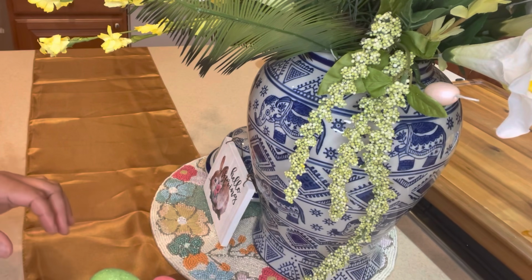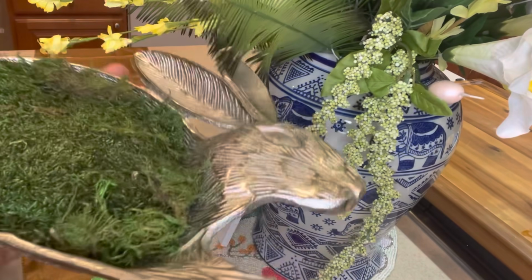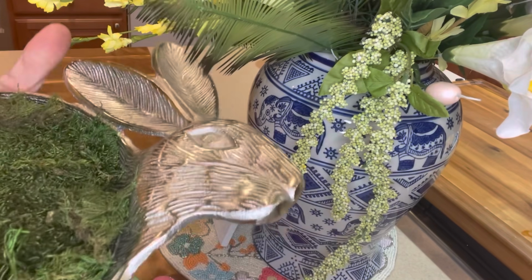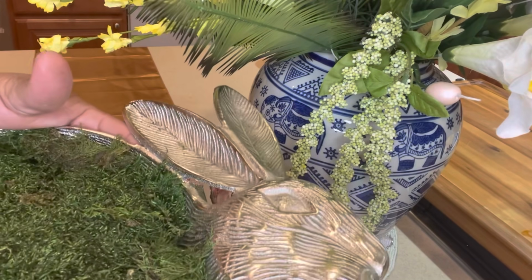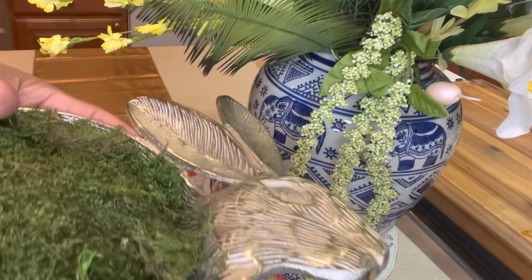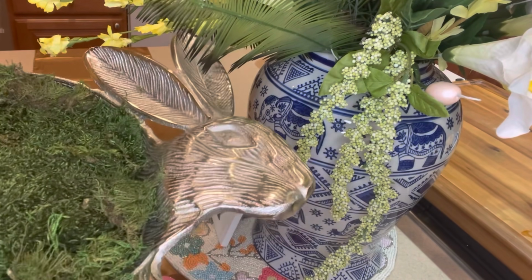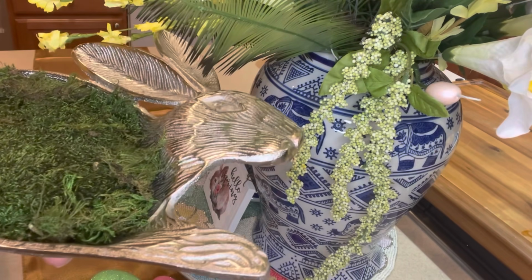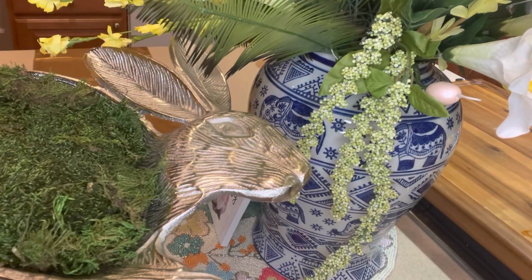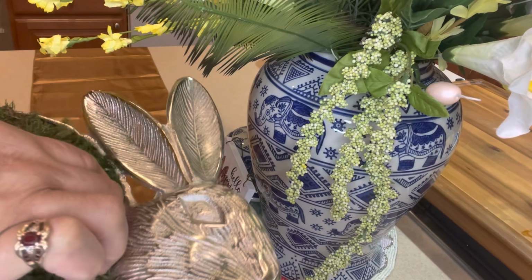This bunny rabbit was actually quite affordable. I picked this up because of its durability, and it is going to last for a lifetime, guys. Complementing gold or metals with floral design is always a beautiful thing to do. So I have a silver bunny rabbit, and I have some greenery at the base, which is the moss. Quite easy to put together, guys, and highly affordable. The moss, again, $3 a pack, and pick up some Easter bunny eggs, which is again quite cheap.